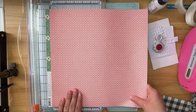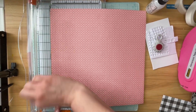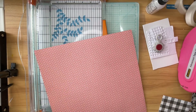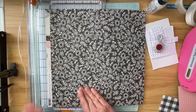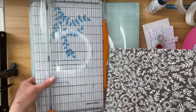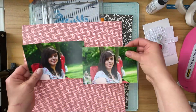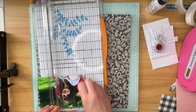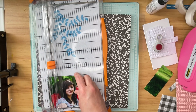I have chosen three different pieces of pattern paper from Simple Stories, from three different collections, and I feel like I did a really good job mixing and matching these. I chose this black and white floral as my base paper because it was pretty and I thought it looked really good with my daughter's photo. This red and white piece I'm going to use as a large mat for my photos that I'm going to cut down to three by four.